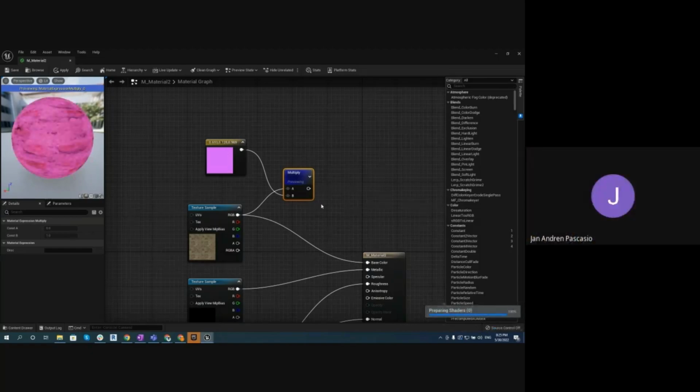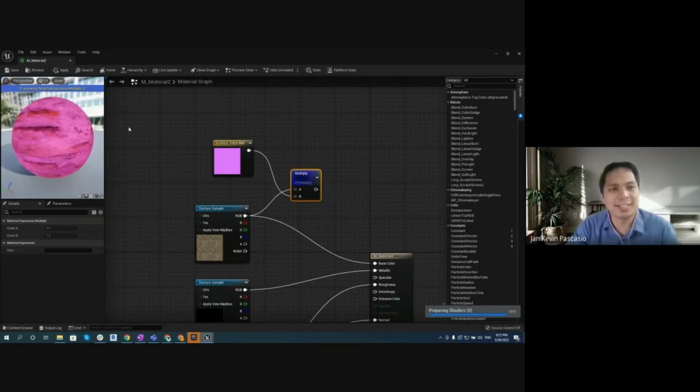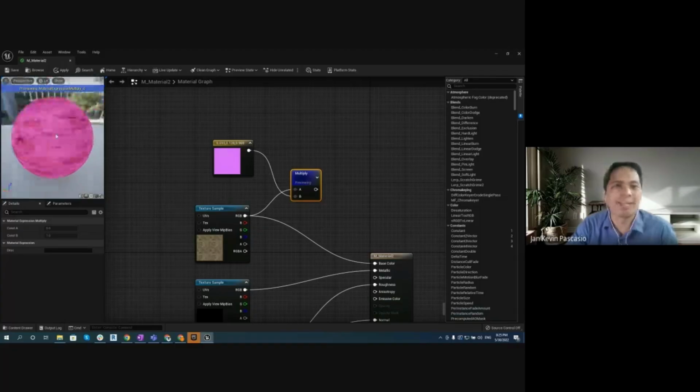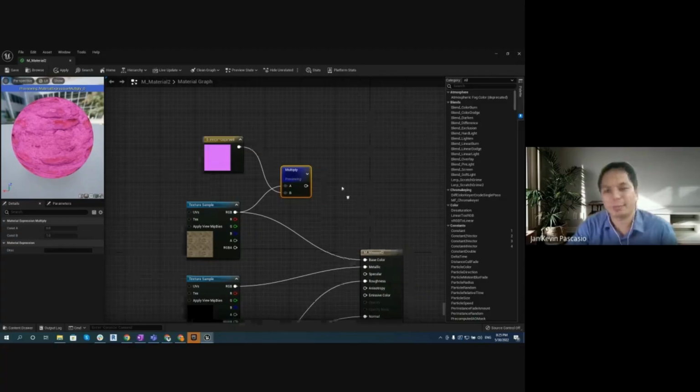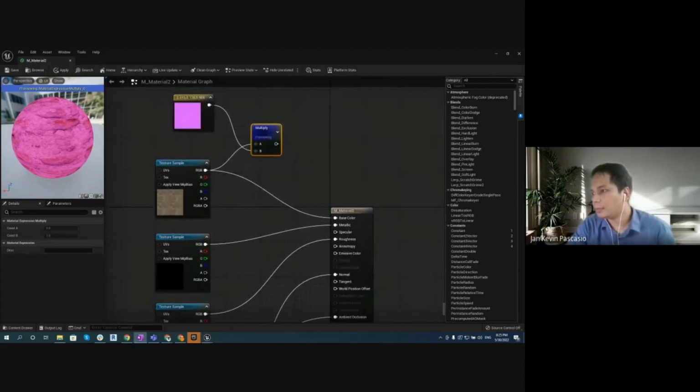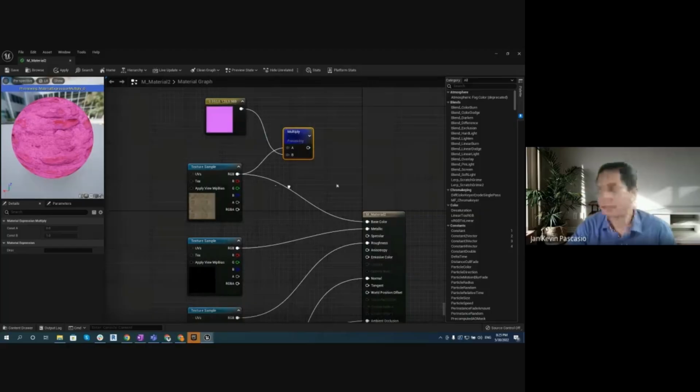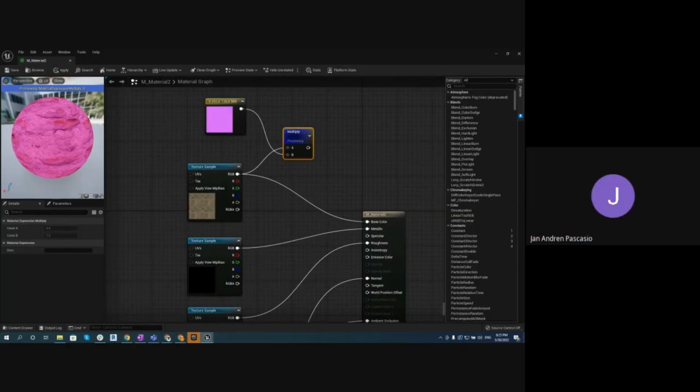There we go. You see, multiply is more of a blend. So you multiply these values to each RGB value here. So it becomes more towards purple. Everyone got it?